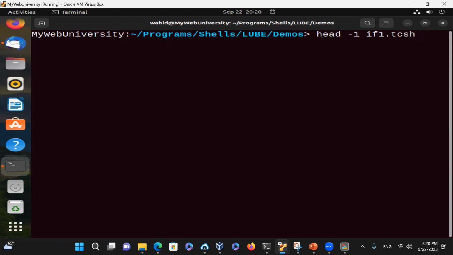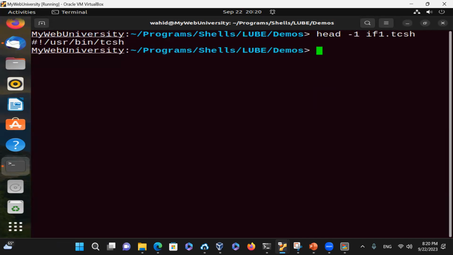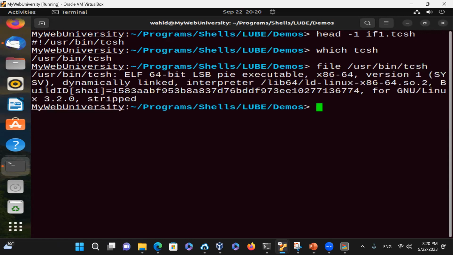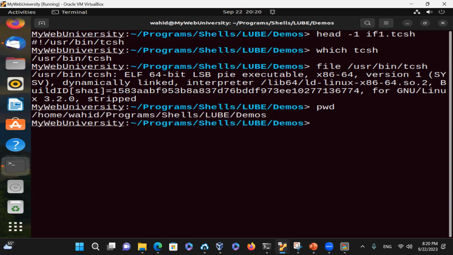And if I look at this one, the first line, when I say which through C shell, it says it is on the user ben, so for file user ben through C shell, it is there. But if you're putting it in an environment where through C shell is not installed in that directory, then you will have a portability issue. So be careful with that one. Okay, and then similarly with other shells.